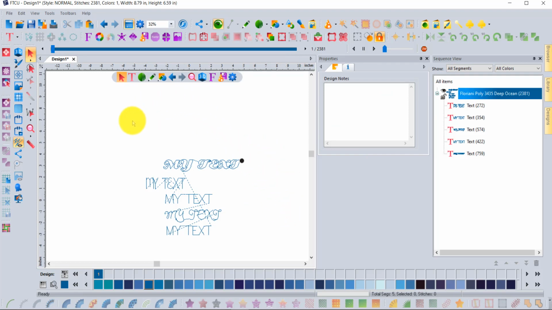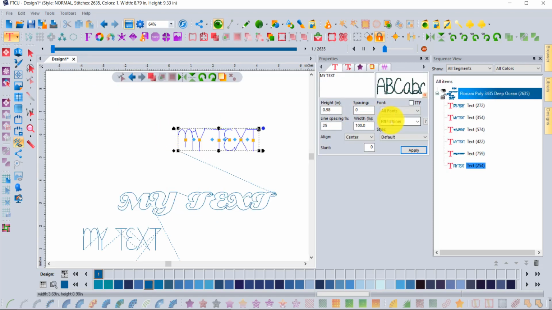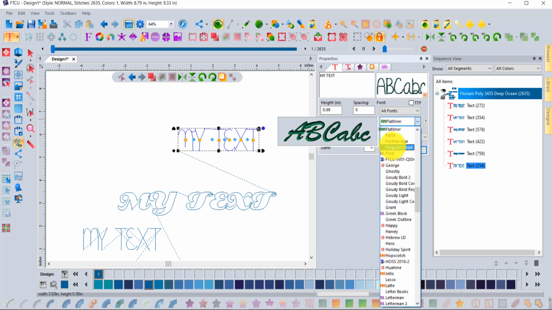And so I've always done this from handwriting or even just from a font in the computer. If you can find a font that you really like, then we can select it. Come in here, say all fonts, scroll through, look for one that maybe you think would be cool as a run stitch style, center, maybe something scripty or something holiday or whatever it is, doesn't matter.